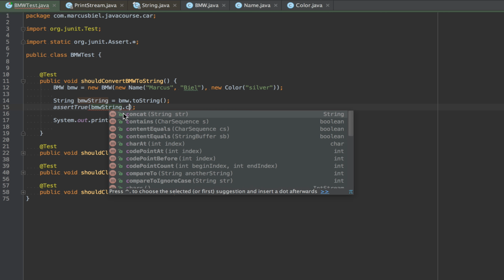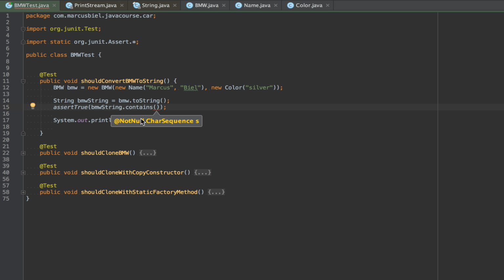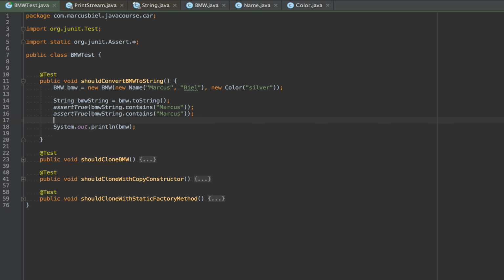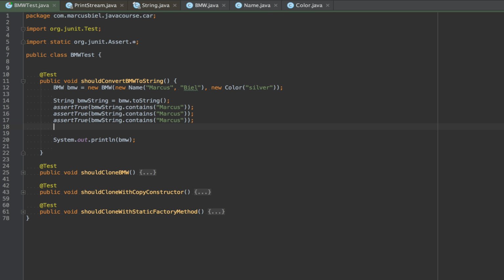And I say contains. I want it to contain Markus, and I will assert various things. So let me copy that. Actually, by the way, I'm already violating a rule of clean coding for clean tests. It's generally advised to have only one assert per test. So also your test method should be short. But okay, in this case, I'm not really testing something. I focus on explaining to you the toString method.